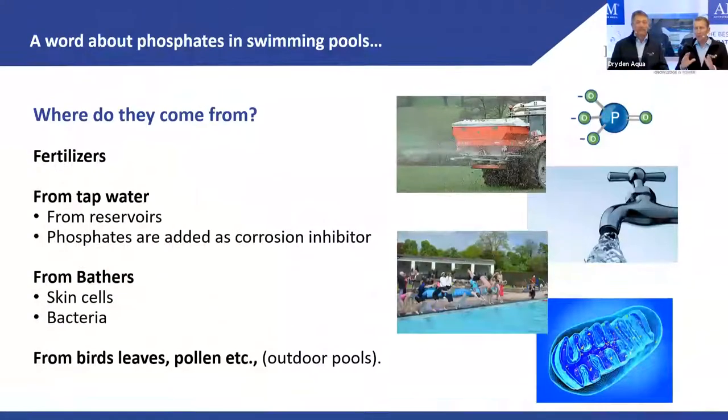How do phosphates get into the water? One source in outdoor pools is fertilizers — agricultural runoff or fertilizer used in your garden or lawn. I had a personal experience: my DAISY pool was clean, we went on holiday for two weeks, came back, and the water was crystal clear but had quite some algae. I talked to the gardener, who admitted to washing his fertilizer can in my pool. Phosphates were sky high.